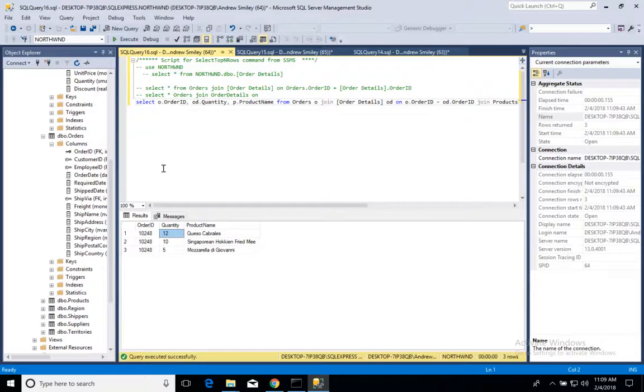We can see that order 10248 ordered 12 queso cabrales, 10 Singaporean Hokkien fried mee, and 5 mozzarella di Giovanni. And so we have made our output a little bit easier to read, right? Or we can always just do the star and pull back everything.